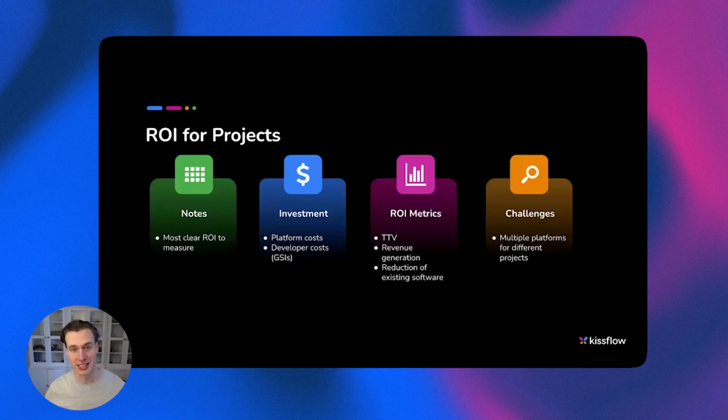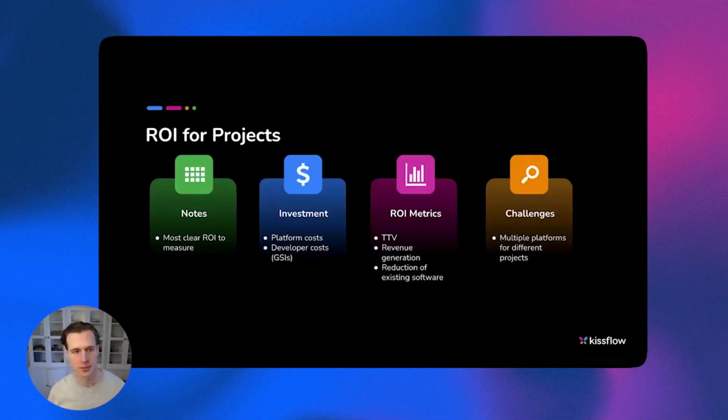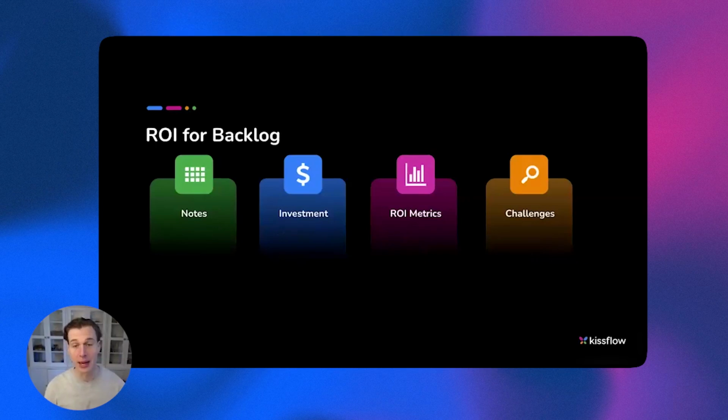The problem is you're really not going to get the full ROI you anticipated off of this. Now, it may be enough ROI just for this use case. You built the app, it's done, you got your money back, but you're really not getting the best value out of it. So this is an overview of how you might look at ROI for projects. Now, let's go into this backlog situation.